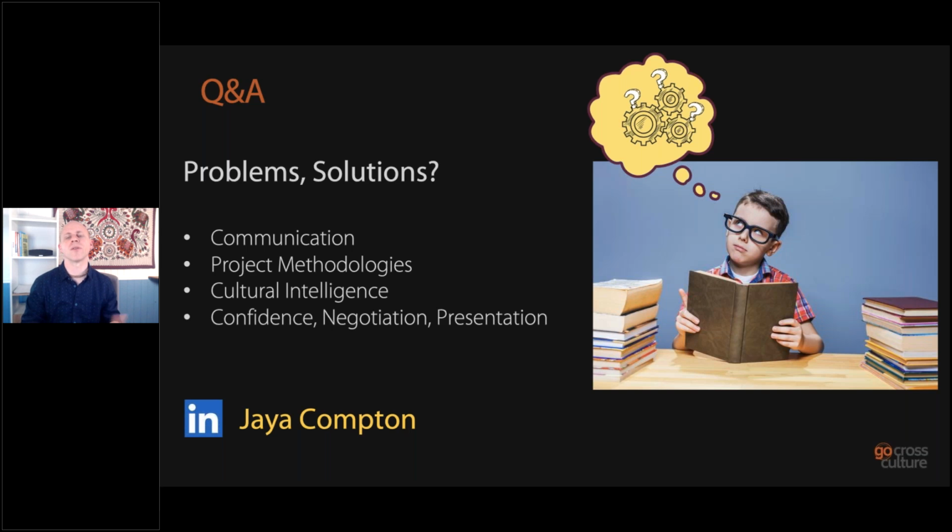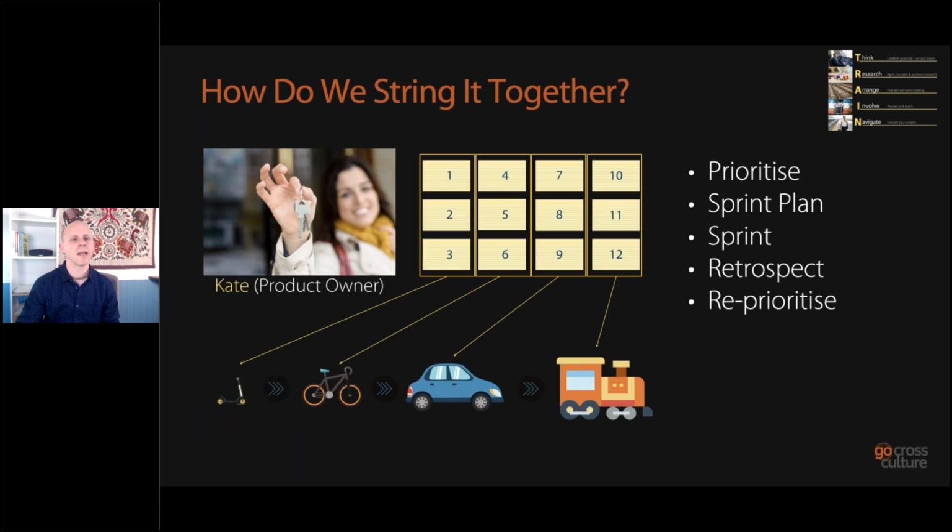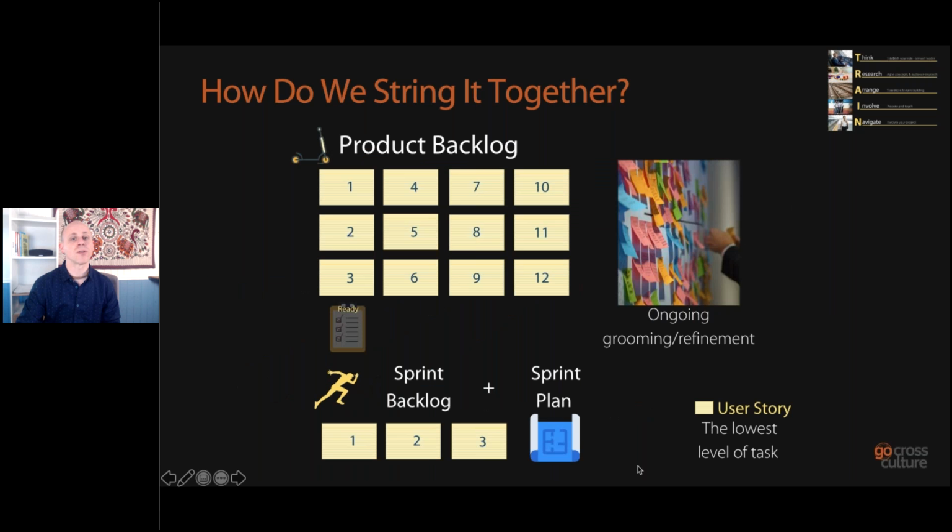So just for those who don't know about story grooming, basically what that is, if we just go back a few slides here, in fact, I'll go on to this one. What I showed you in Jira was the product backlog. It's all of the user stories that the product owner says, this is the functionality I know at this point in time what I want. They can add to that, they can reprioritize it. What they're doing is ongoing grooming. So what the product owner is continually doing is looking at this product backlog and seeing whether stuff needs to be reprioritized, whether number 12 is not finely defined enough, it's too broad to turn into a piece of functionality to deliver.